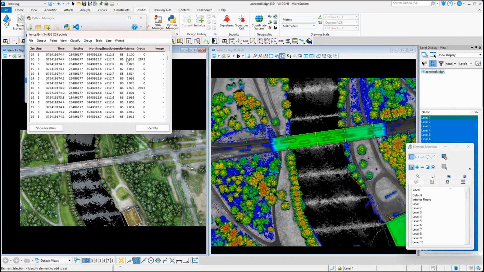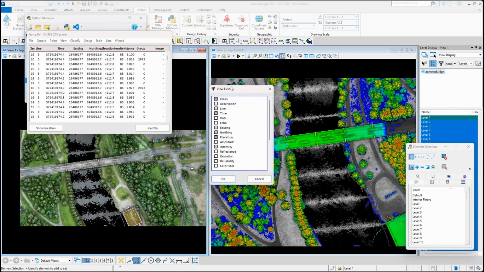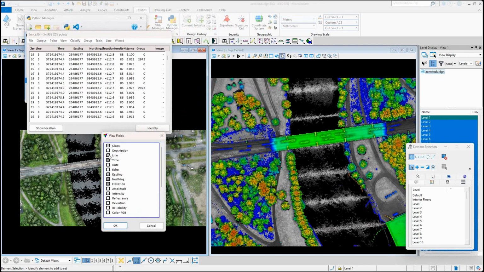So if I show a bigger dialog and I change the dialog to show a little less stuff to make it more clear.